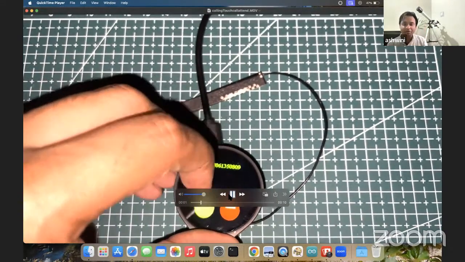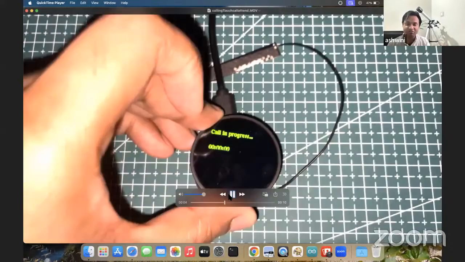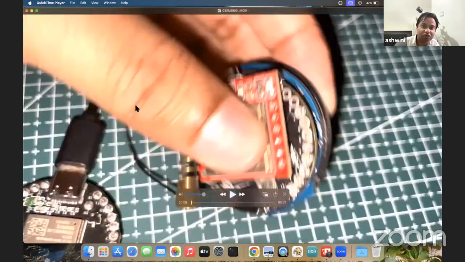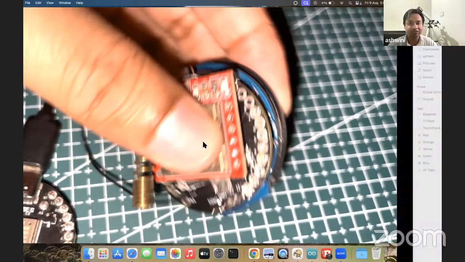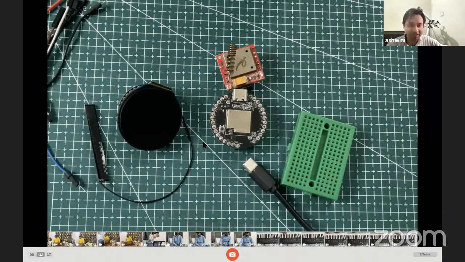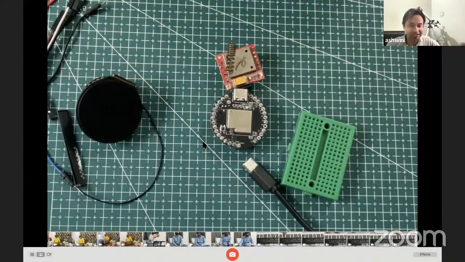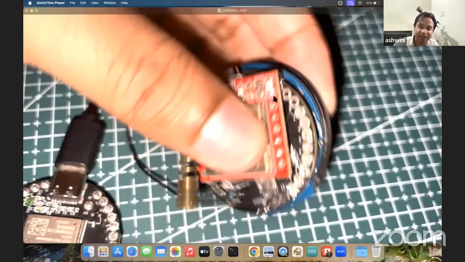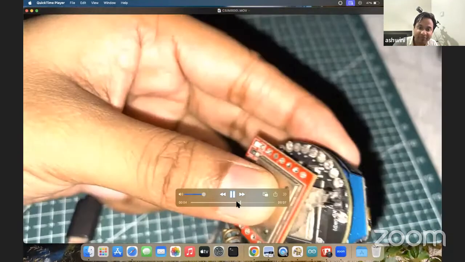So we will make different kinds of UI and basic functions, and we will make a small phone using that. So how will we do it? We are using this display, this Indus board, and a GSM module. We will combine all of them together, because the Indus board already has built-in voltage regulators and other stuff like sensors, and the Wi-Fi. So we don't need many more components. We will solder this GSM module to the phone like this, and we will make a smartphone using this.